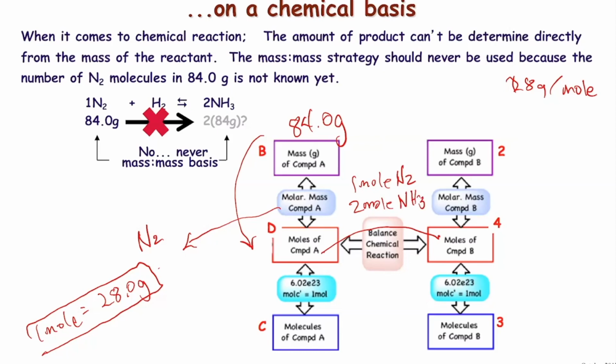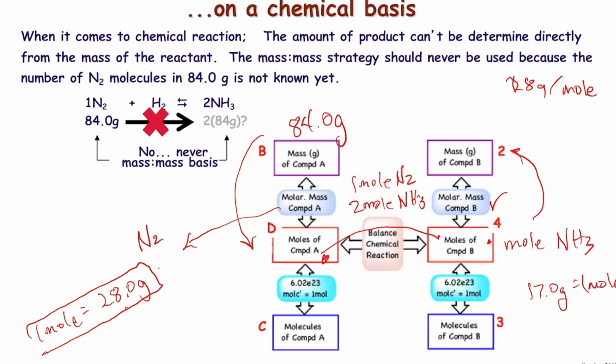A lot of students will say, okay, this is 28. I'll do it in the next part. This is the typical mistake that I always see. Now that you have moles of ammonia, right here, when you make this conversion factor from here to here, then you need to convert it to mass of ammonia, and you need the molar mass of ammonia right here. And the molar mass of ammonia is 17.0 grams equals 1 mole.